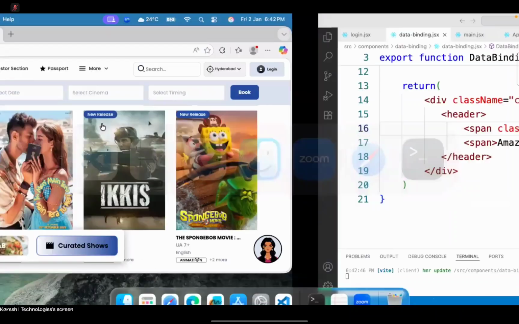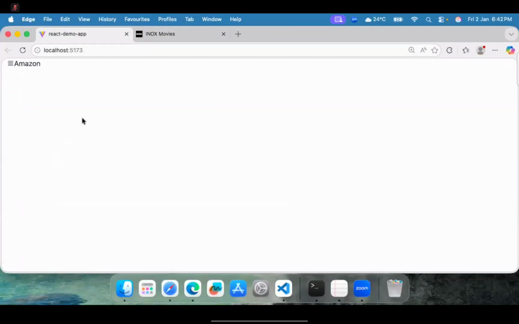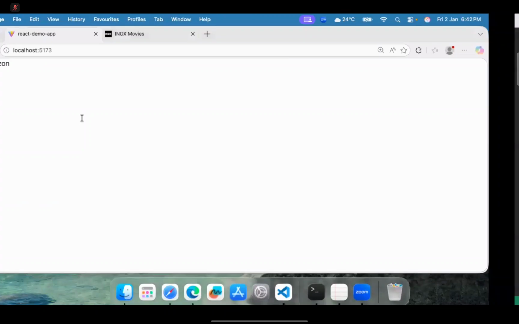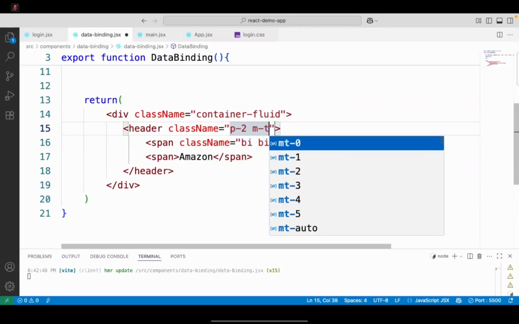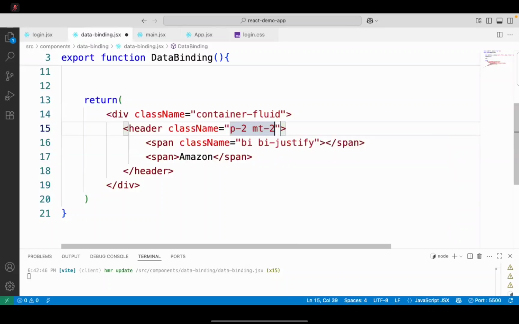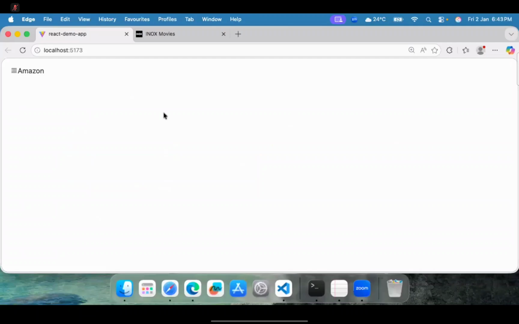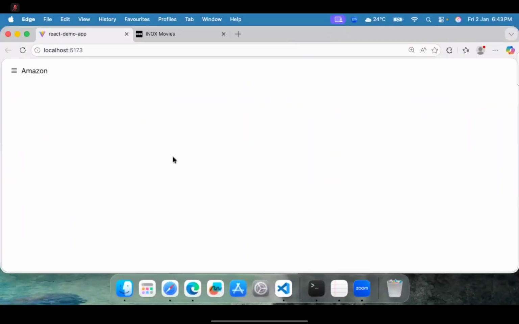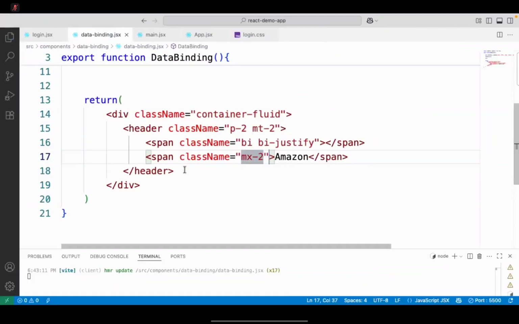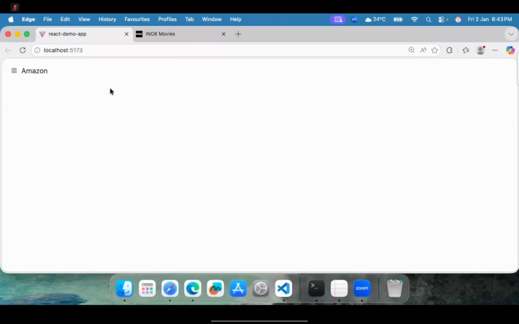It is going to show the list like this. In the header, I am giving padding and margin top 2, so you can see one small space. Now I am using class mx-2, so some gap will come. And what we want is beside that Amazon, all the menu items should come.